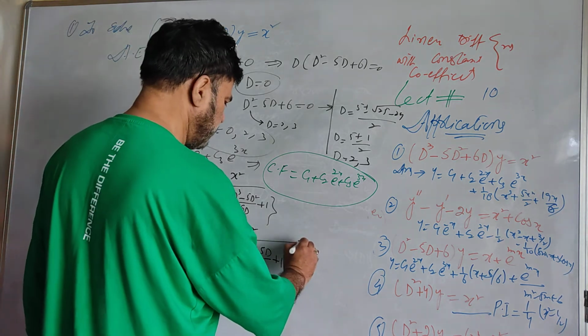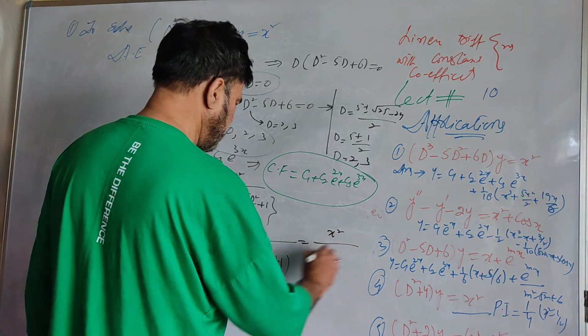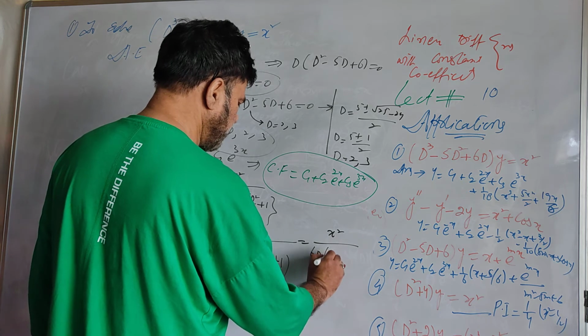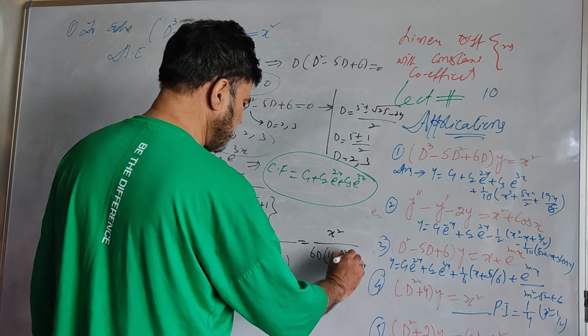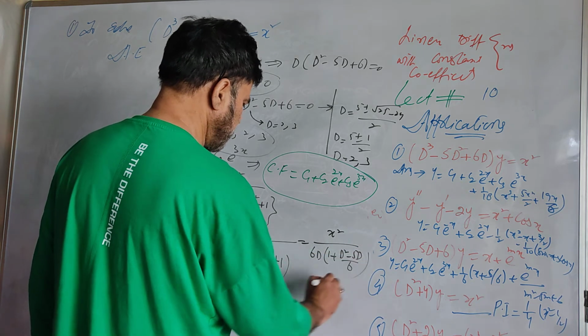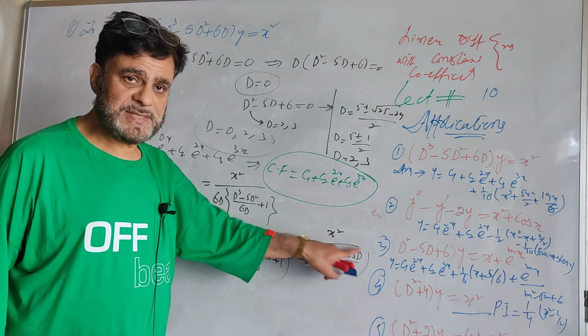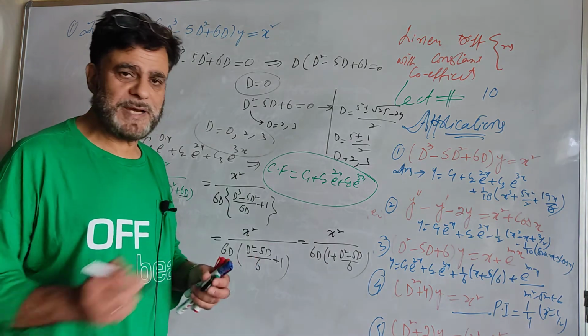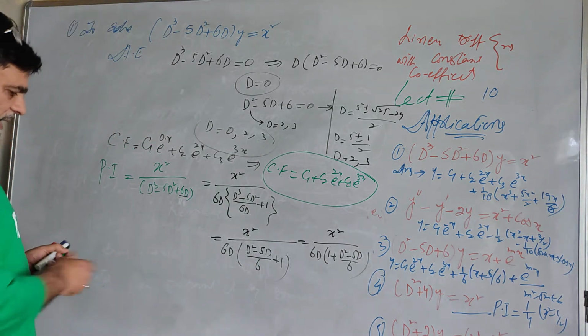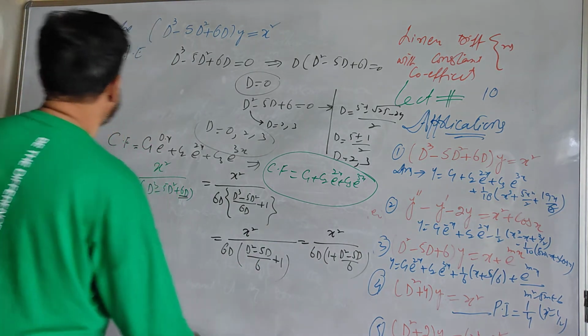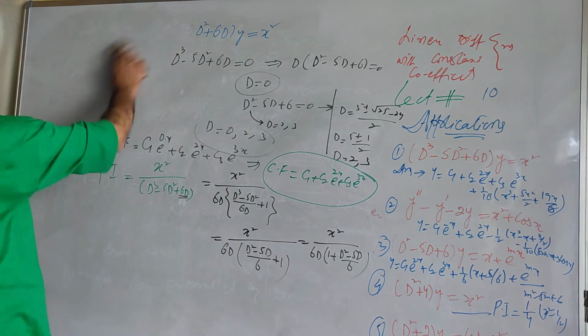This is actually now x square by 6d out, and it is 1 plus d square minus 5d by 6. This is your 1 plus psi of d. This is now a function of d. Here I have to use the binomial theorem. You see how we go. I will drop it. We will go in the above part.